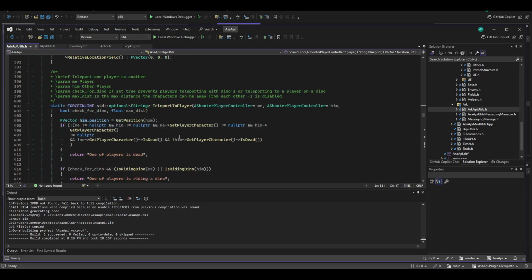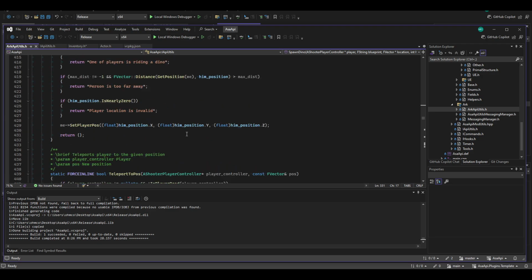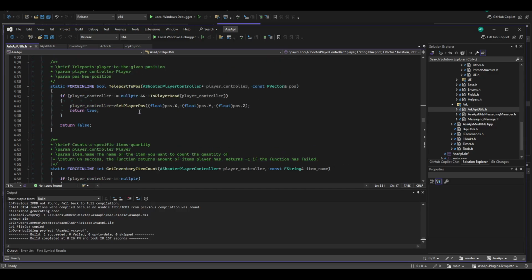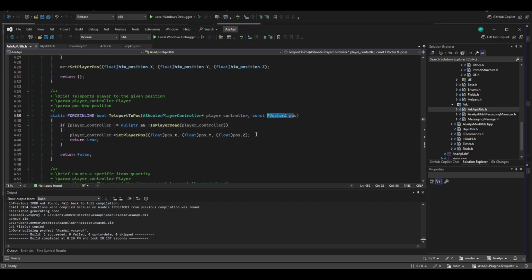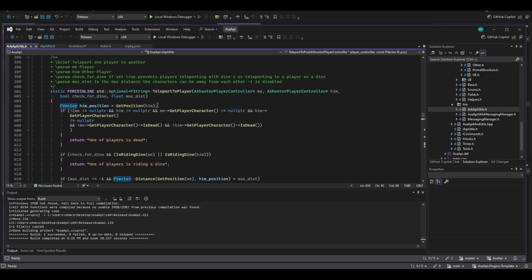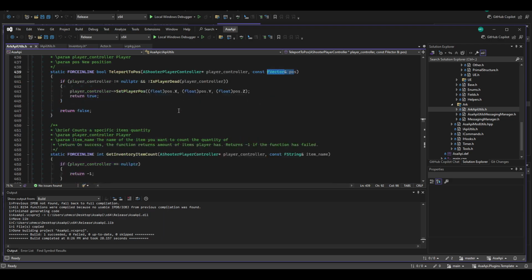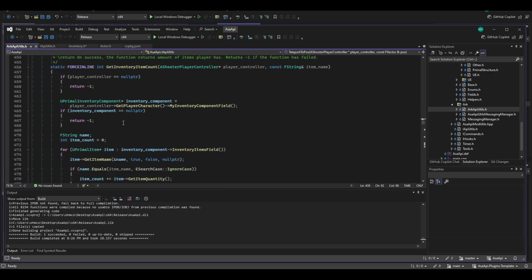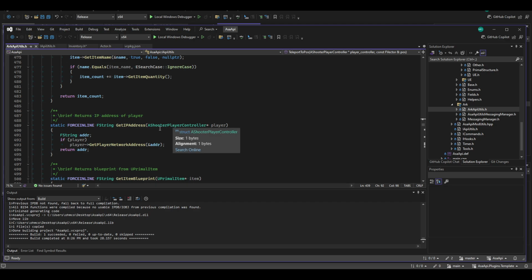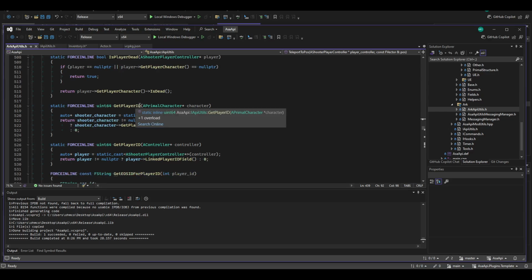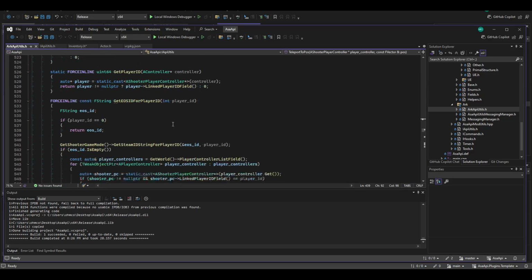Get position. Teleport player. Teleport to position, but this one is using a vector. I think it's much better if you use this one, teleport to player, inventory count. Okay, get IP address, get IP group, is player dead, get player ID.